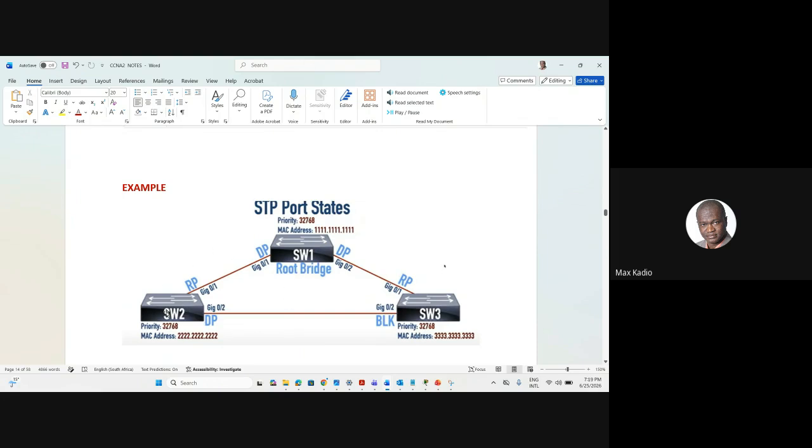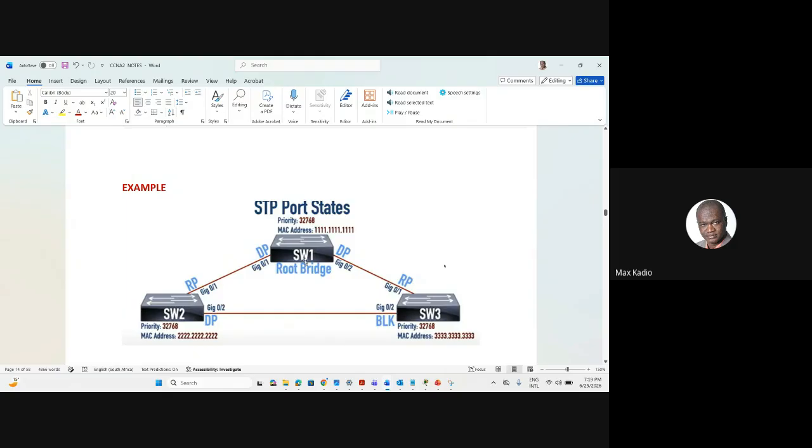Now you need to find the root port. The root port is a port going to the root bridge that has the lowest cost. So on switch 2, I have two ports, gig 1, gig 2. If I go via gig 1, you see gig port, the cost is 4. I pay 4 rand if I go via gig 1. On switch 2, if I want to go to the root bridge via port 2, I pay 4 for the link plus another 4. So it's too much. That's why port 1 will be the root port.